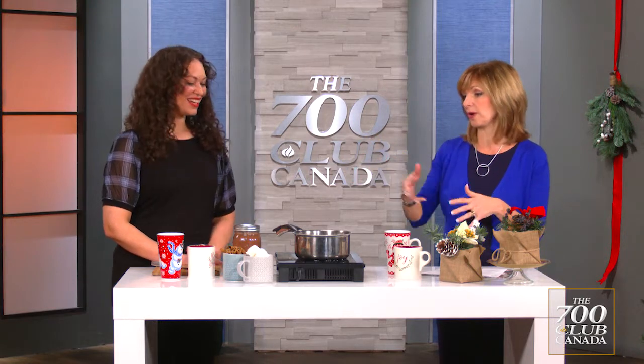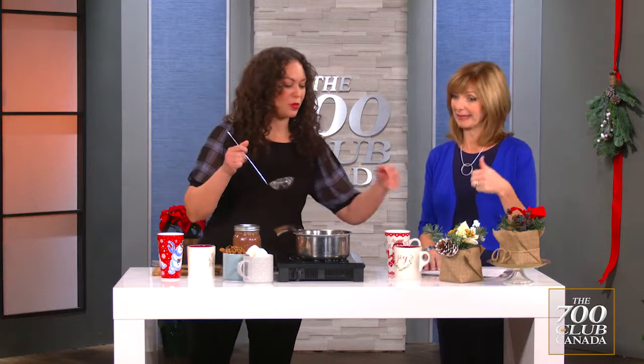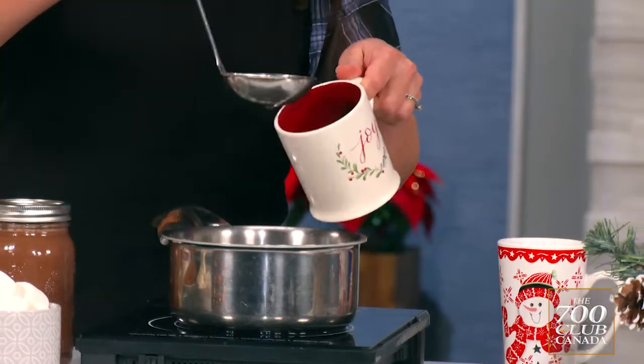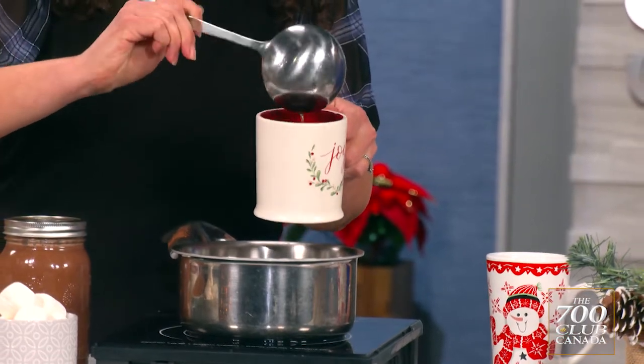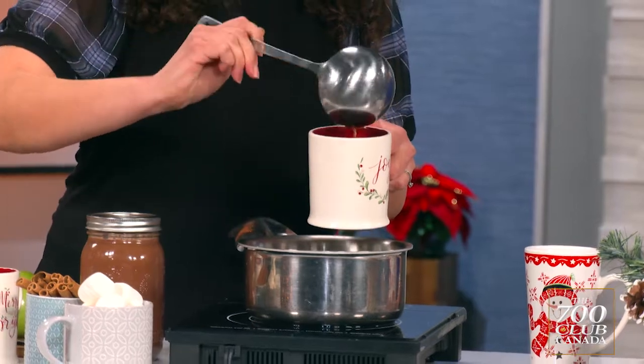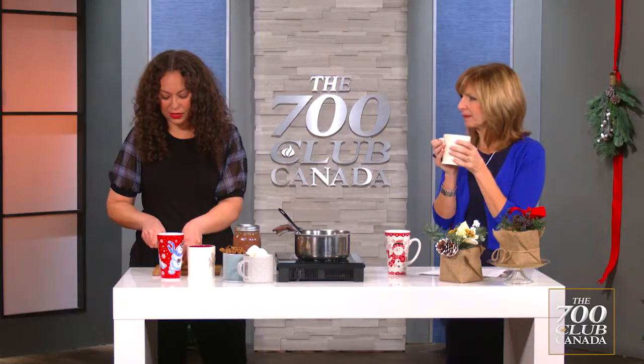I want to know about this apple cider because it looks amazing. So I'm going to serve it to you as I talk. It smells so fantastic. This is organic apple cider that I cooked down and mulled with a bunch of different spices. There's cinnamon, nutmeg, allspice, cloves, fresh apple, lemon, orange. A lot of healing spices, and it's so nourishing for the body. And a little apple slice for you as well.